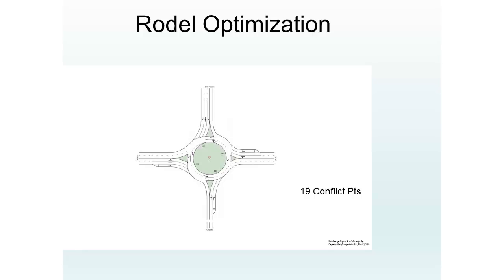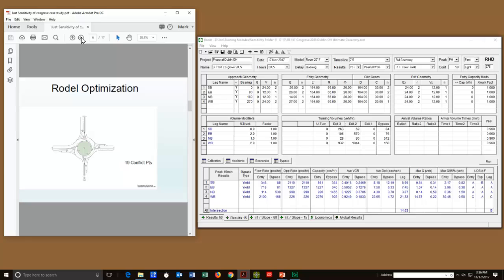I have the Rodel model. The traffic is loaded for the long-range traffic condition, and as we run it, you can see our level of service is quite high for long-range traffic, which ordinarily is great. Level of service A, we have one. Level of service C, this is using unsignalized thresholds. But that's an indication that you likely have opportunities to reduce laneage, and so you'll want to look at that a little closer.